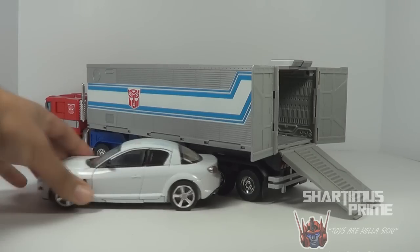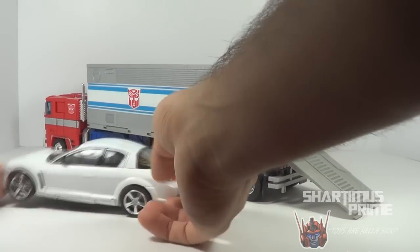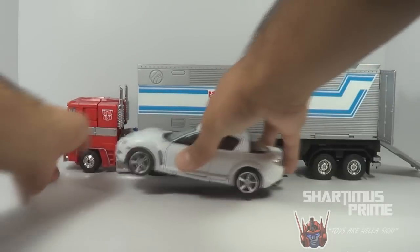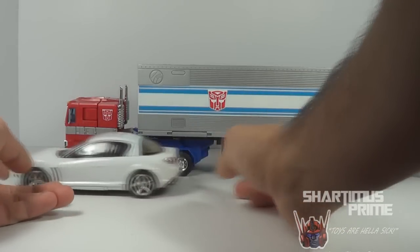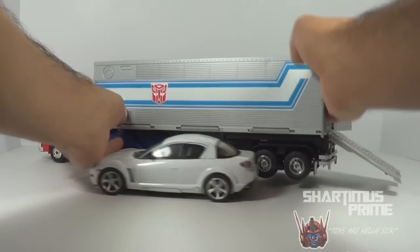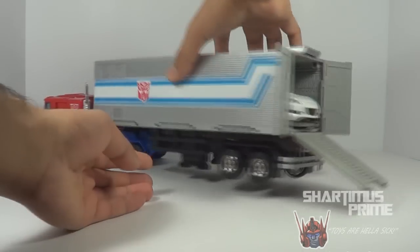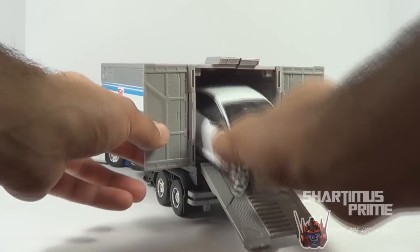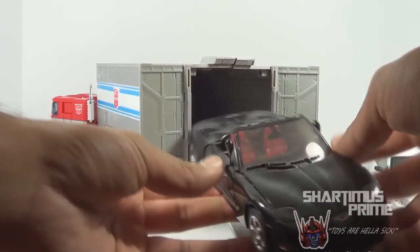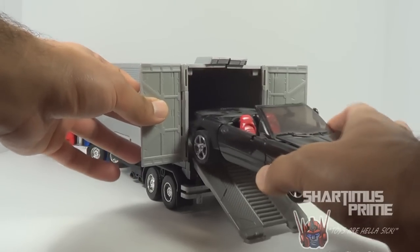Now here I have Optimus with the Alternator's Jazz figure in its alt mode, and one thing that you could look at as a perk or a downside of the figure, but I don't really think it fits into scale too well with the Optimus Prime. I think this is just way too large of a car compared to this truck right here. But if you really want to, you can have Jazz displayed inside Optimus, so you can have him roll out. Oh, and it kind of rolls out right there. But I cannot fit the Alternator's Ravage inside here. It just does not fit. The wheels are too wide and everything.